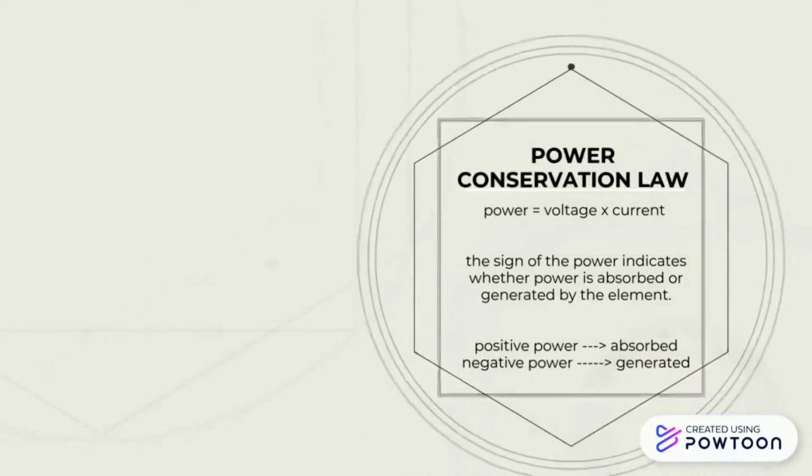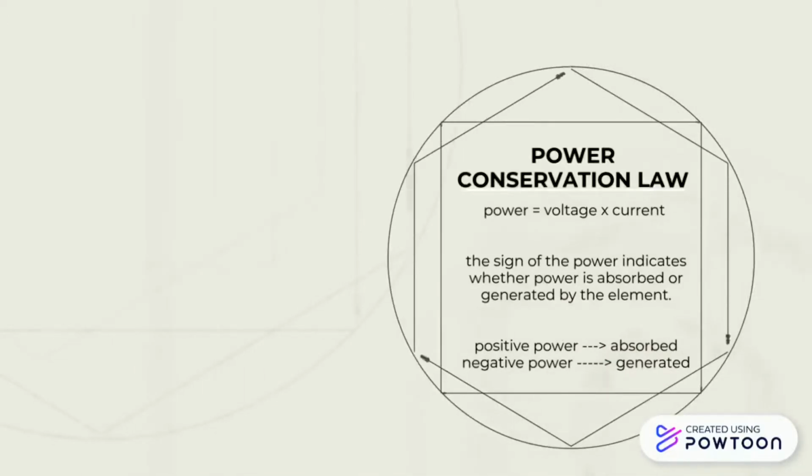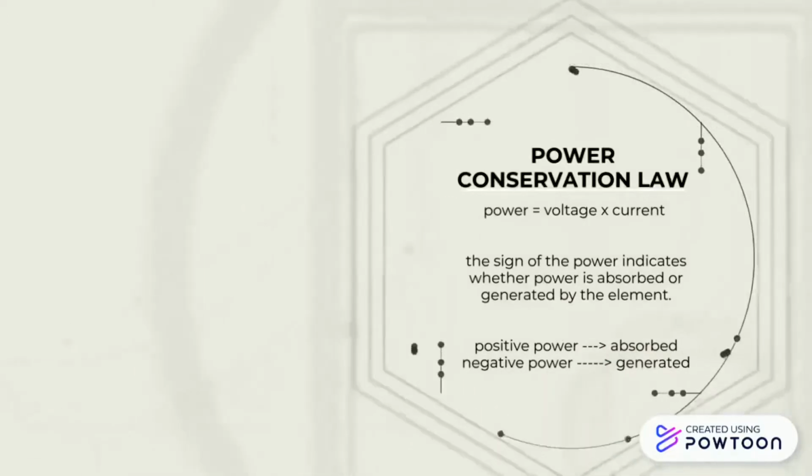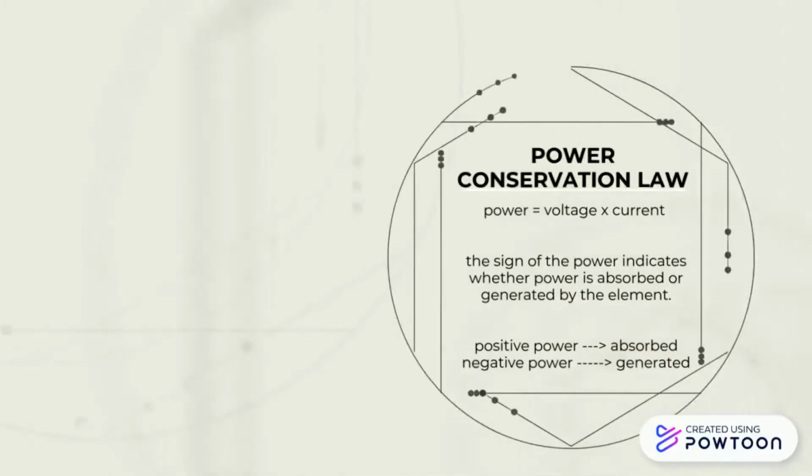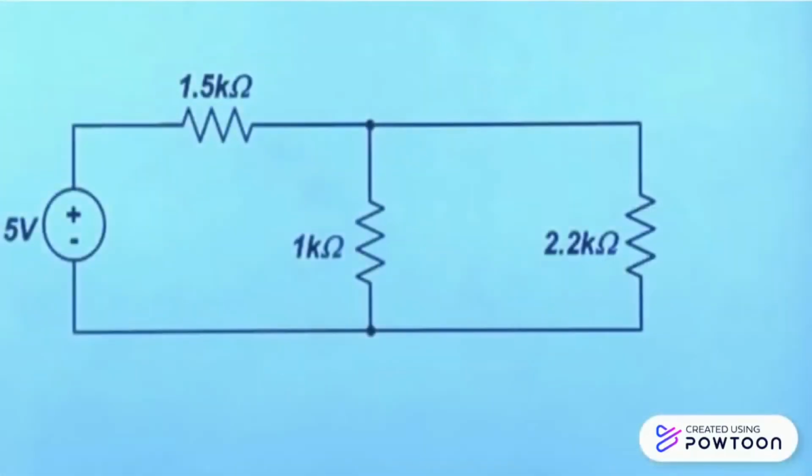The signs of voltage and current used in the power calculation are based on the current direction and voltage polarity. They must be chosen according to the passive sign convention. In the example circuit, we measure the voltage and current for each resistor. Use these measurements to calculate the power of each element and then verify the conservation of power. Sum all the power, always following the passive sign convention for each resistor by choosing the positive current to be entering the positive voltage terminal.